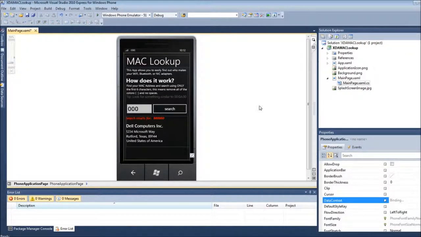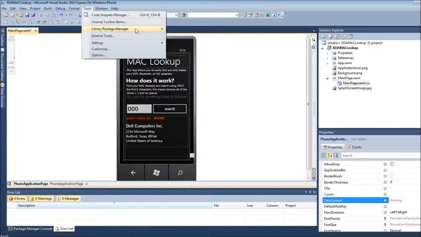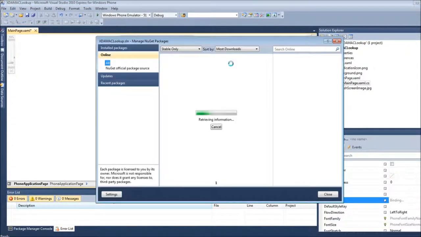Now, I can tell you to use JSON regularly, but more people will tell you to use JSON.net. So there's a very simple way of doing it in Visual Studio. Just simply go to Tools, Library Package Manager, and NuGet Package for Solution. That's again assuming you've already installed this. So now it allows you to search online.